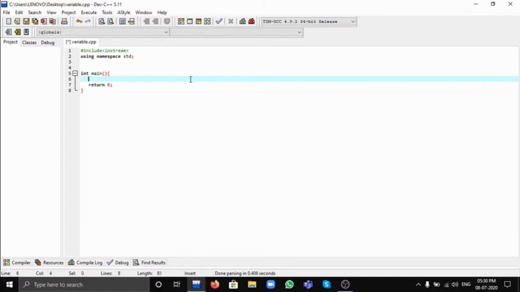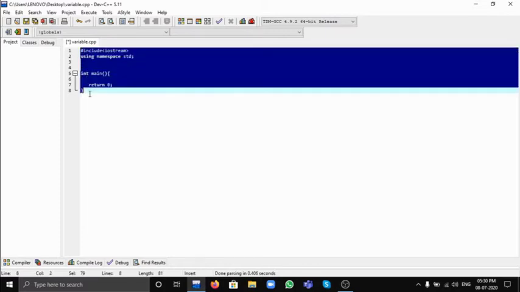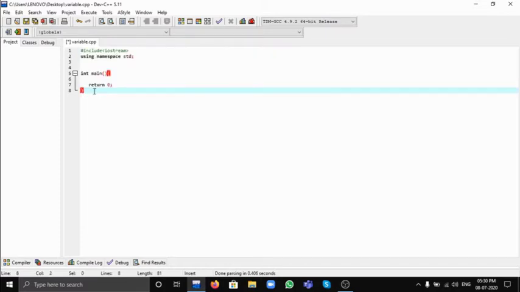Before that, I'll just tell you that in order to carry out the function, we have to know that this is a simple structure of a program. And everything we want to do, we'll do here inside the main function. This is the body, and the core function has to be performed in here. So what do we have to do? We have to add two numbers. So let's first write here: addition of two numbers. All right.